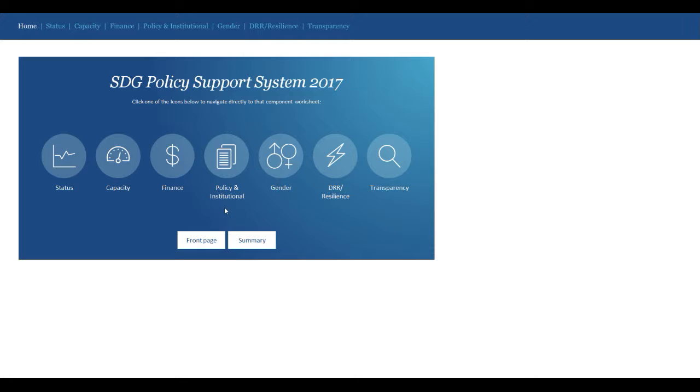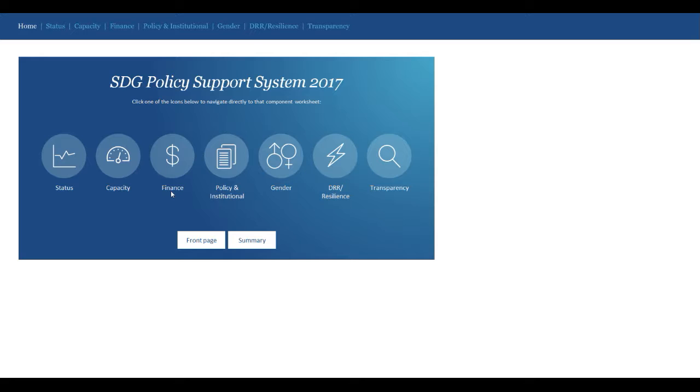That is, all of the data that's in the SDG PSS has been designed to align with international tools that already exist. For example, UNDP have a lot of indicators and methodologies and tools related to assessing capacity and building capacity strength in countries. And there are multiple tools like WASH cost and TrackFin, which are already being used by countries. The SDG PSS draws on this. Through a set of questionnaires, users can enter data for these different components.